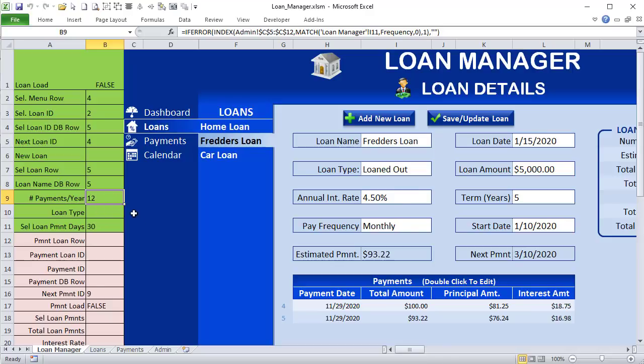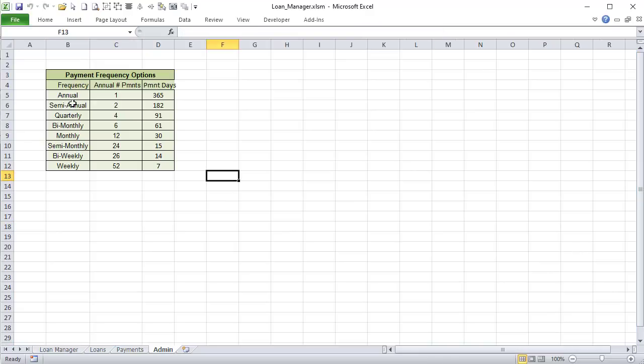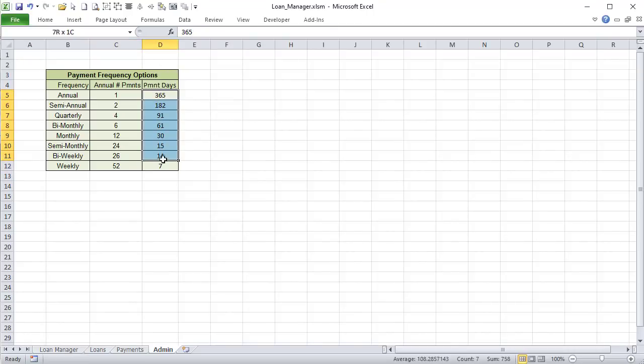Payments per year. I might as well do it now. I've got an admin here. It's going to help us out. This is our frequency table. I've created a named range called frequency based on these frequencies. Annual, semi-annual. I also want to know the number of payments associated with that frequency in an entire year. So one annual payment in a year would be 1, or weekly would be 52 payments in a year. Then I want to know the days associated with that. Of course, annual is 365. So I need to know the days associated with that. That's going to help us calculate our loan data. All right, so we've got that, just that one frequency. That's all. We may be adding to this in the future if you want, or you can download it and add lots of things to this admin.